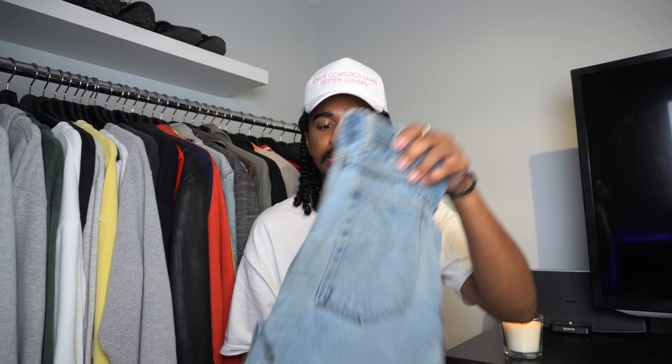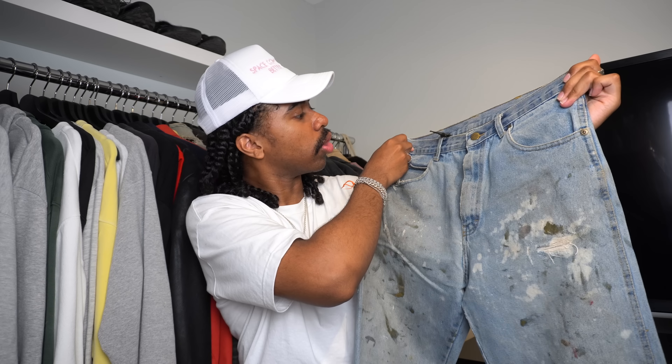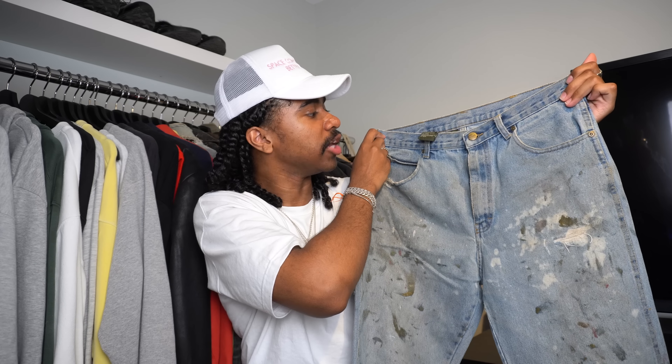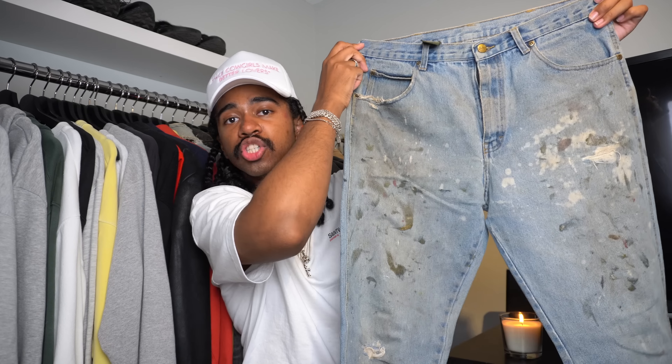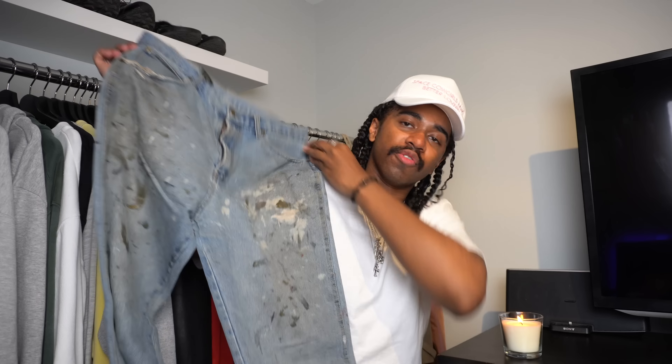First of the many pieces, we have something that I featured in my summer outfits video. These are the jeans that looked very similar to the Helmut Lang painter jeans, which were definitely like a meme in itself. I know a lot of the fashion meme pages go hard on the painter jeans, but I honestly feel like they're a good entry level archive piece. This is an even more broke boy version of them just because they're vintage.